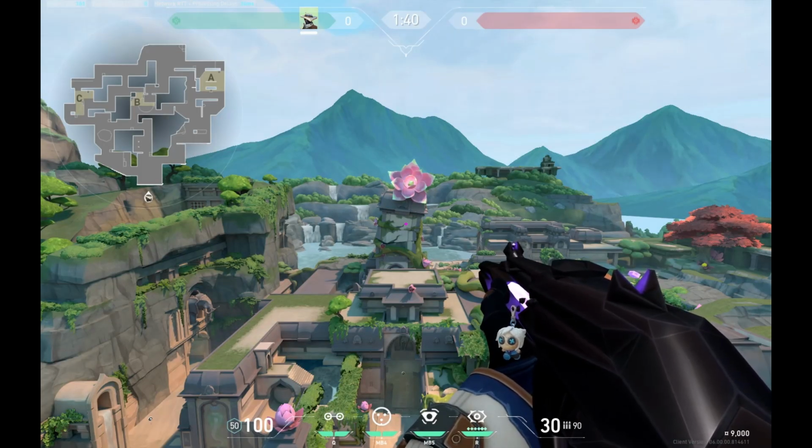And those are the best Cypher setups on Lotus. You do have to practice a couple of the cage lineups and tripwire locations, but they should help you and your team win more rounds in your games.